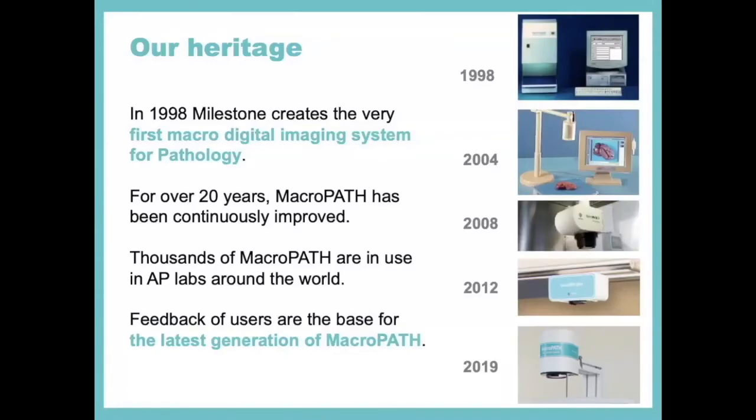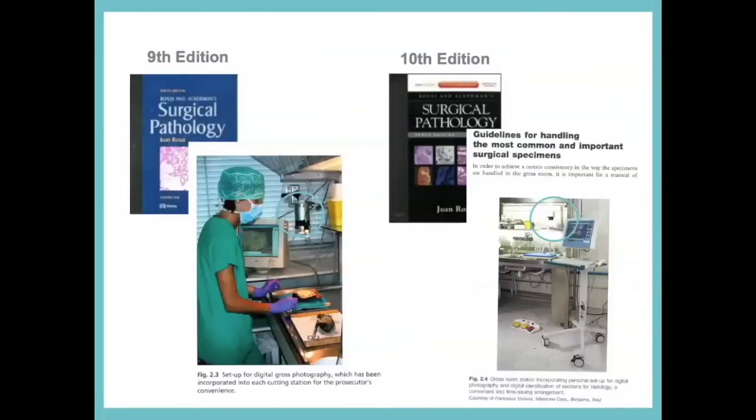In 1998, Milestone created the very first MacroPath digital imaging system, specifically designed for the pathology sector, which then became the unmatched gold standard. And for the past 20 years, MacroPath has been continuously improved, and we are proud to have thousands of MacroPaths in daily use in pathology labs around the world. In the Ackerman's Surgical Pathology text, the MacroPath is the only one featured in both the 9th and then also the 10th edition.